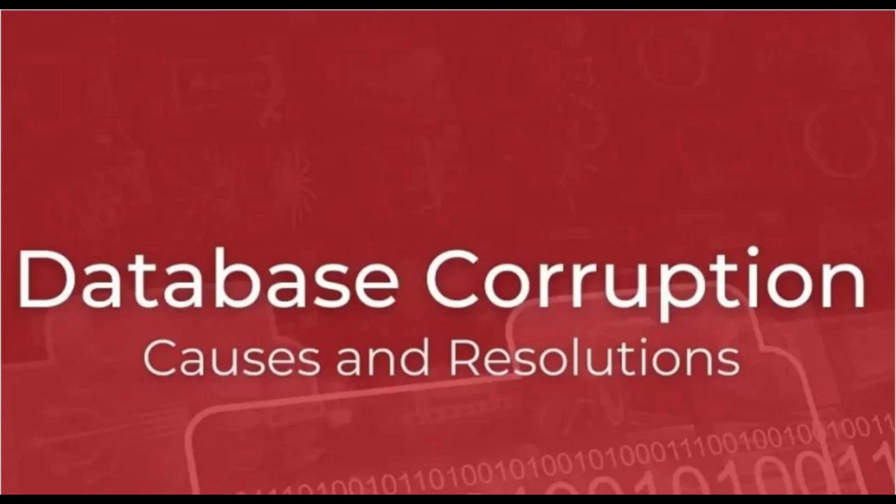4. Inconsistent data. When data is corrupted, it can also become inconsistent. This means that the data may be duplicated or missing in some areas, or it may contain conflicting information. Inconsistent data can be caused by various factors, such as software bugs, hardware failure, or human error. It is important to regularly check data for inconsistencies to prevent data loss.